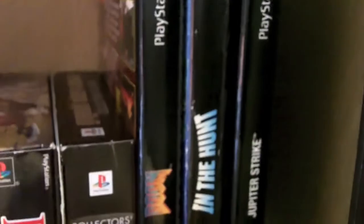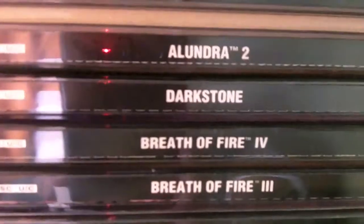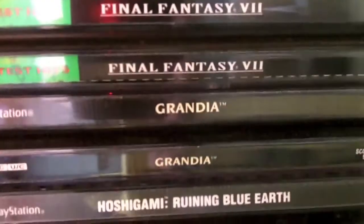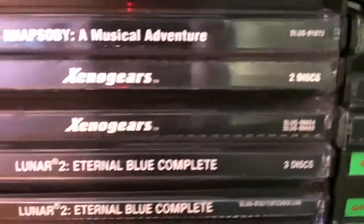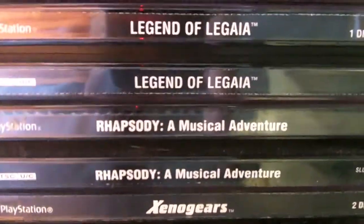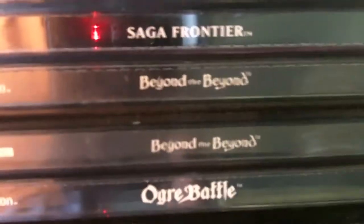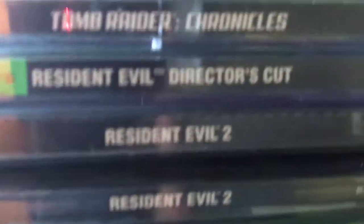Alright, and down here, it's going to get a little more difficult as I got stuff in the way. I got a couple long boxes, a couple boxed editions. And then here we go for the PS1 games. Sorry if my hand's shaky. This is an awkward angle that I'm holding this at, as I got a couch in the way here. These PS1 games are in no particular order as I was going through them the other day. I didn't feel like putting them back in alphabetical order, which is usually what I put them in. It's kind of hard to see with the glare, guys. Sorry about that.